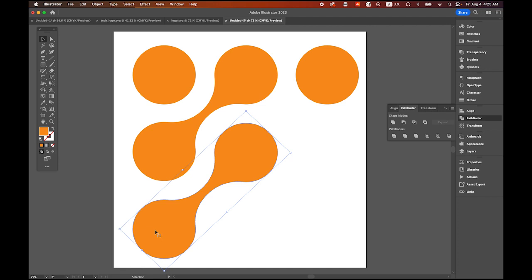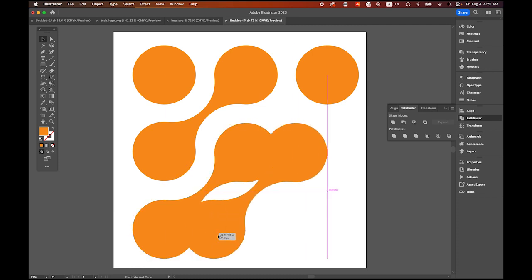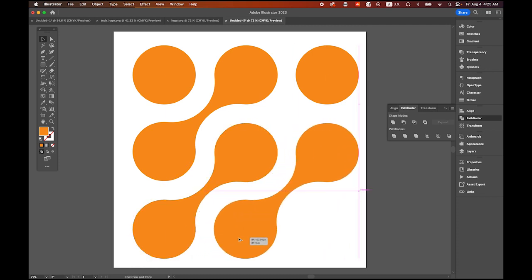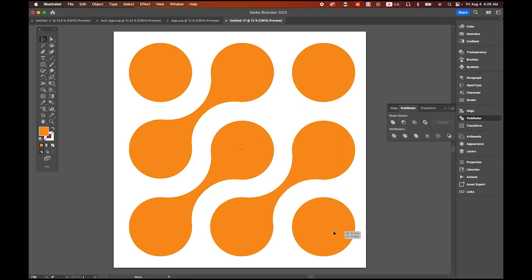Okay, now I'm going to have another one. Select this, hold down the Option, keep pressing your mouse button and the Shift key, and drag it. You see that? Now you see the guidelines on the right. Okay, I need one more. Choose this one, hold down the Option, keep pressing your mouse button and the Shift key, and drag it to the bottom right corner. See that? Yep. The pink guideline is on the bottom, so it is snapped. Okay, so I'm done. The logo is completed.